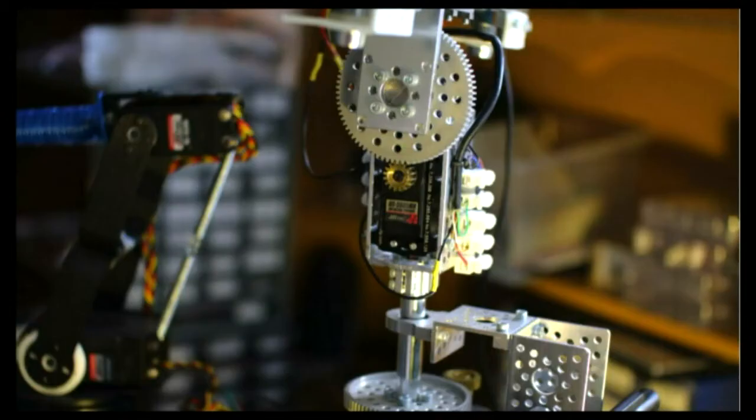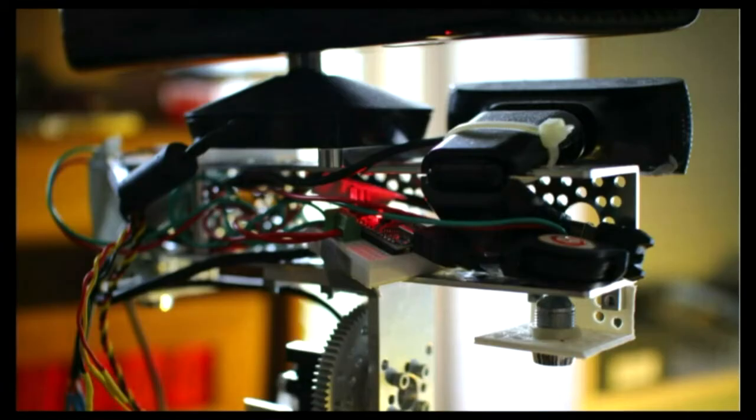Above the slip ring is another torque-converted servo which does the tilt on the pan-tilt system. By my calculations, this setup should let me hold a fairly decent DSLR in the head at about 45 degrees without it falling. In the head unit — yet another piece of U-shaped aluminium — I have a 328 which I can flash over the slip ring. That 328 controls various things in the head, and on top there are two cameras: one is a Kinect and the other can do 1080p video.